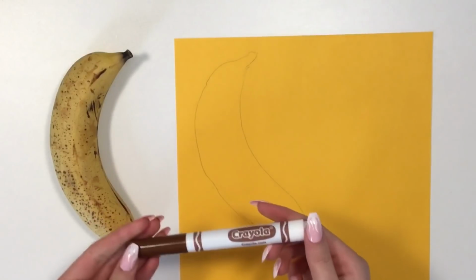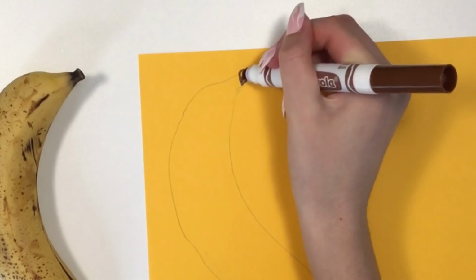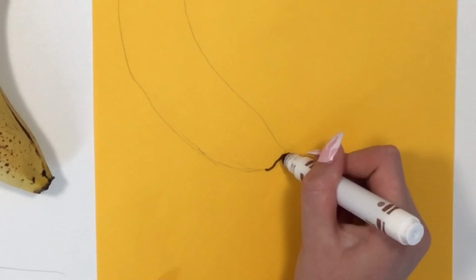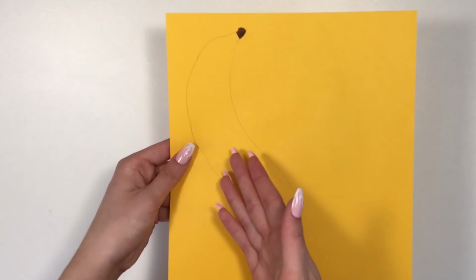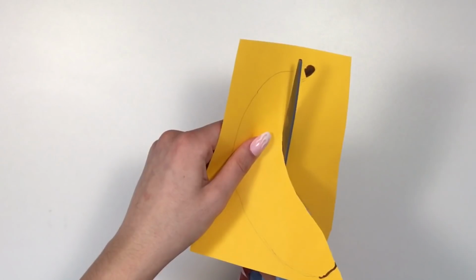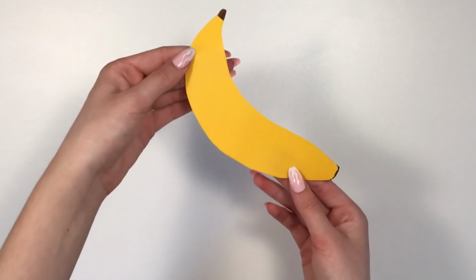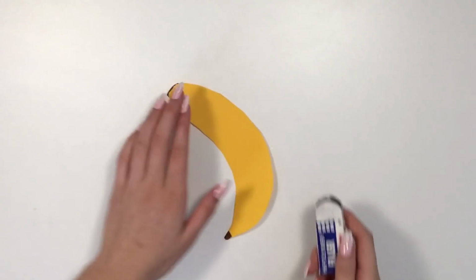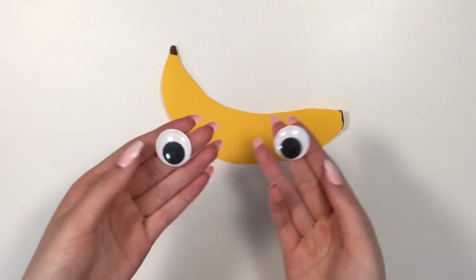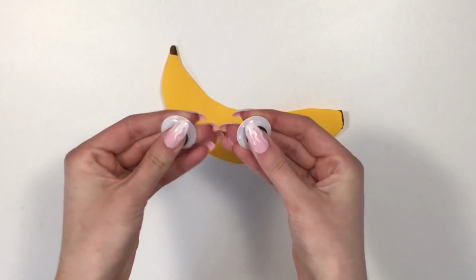Right here I have a brown marker and I'm just going to color in the tip of the banana. And then also the bottom part. And now we're going to cut this out. And here it is. I'm just quickly going to erase any of the extra pencil markings. Now grab some googly eyes. You can take whatever size you'd like. I'd recommend these medium-sized ones.